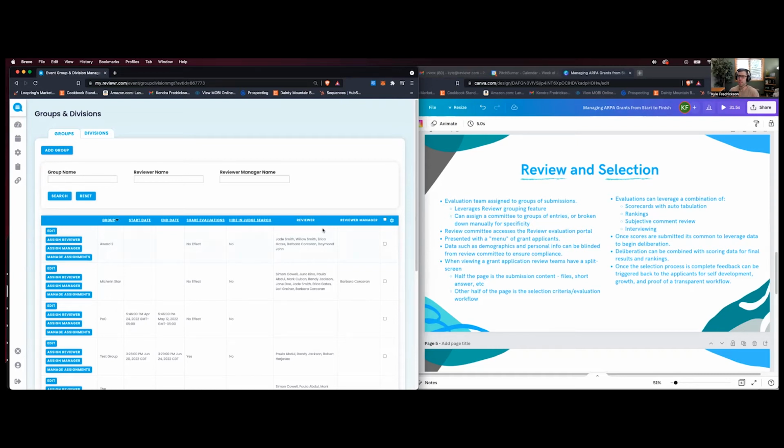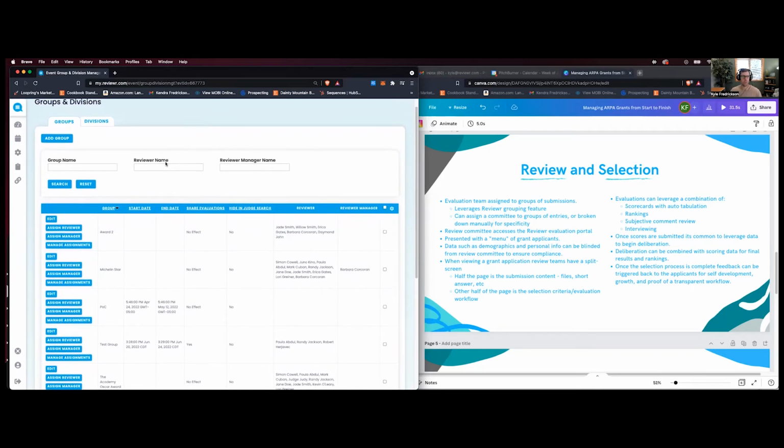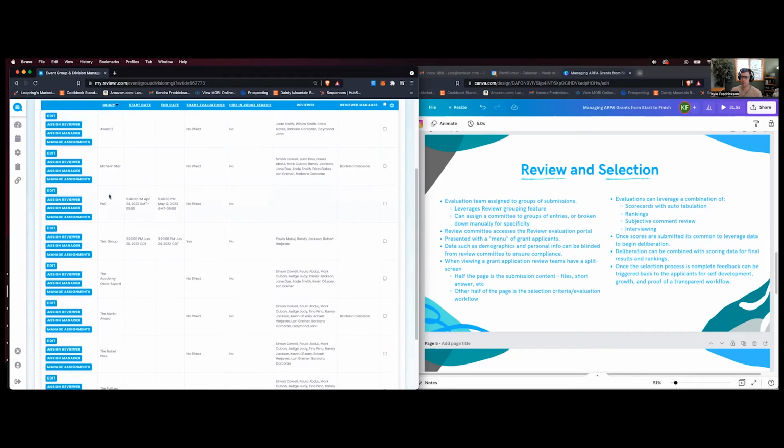And then when that committee is done, those submissions move on to a secondary bucket or grouping for another committee to review. And then the most popular is that hybrid approach where you have potentially multiple phases of review, but also some type of segmentation, either based off of volume or based off of categories, to assign submissions to committees. And that's actually what we're looking at here. Long story short, within Reviewr, we call it groups and divisions primarily because there could be multiple levels to this. I personally like to describe this as a bucketing process or a workflow. And it's simple yet incredibly powerful, probably one of our most powerful features in Reviewr.